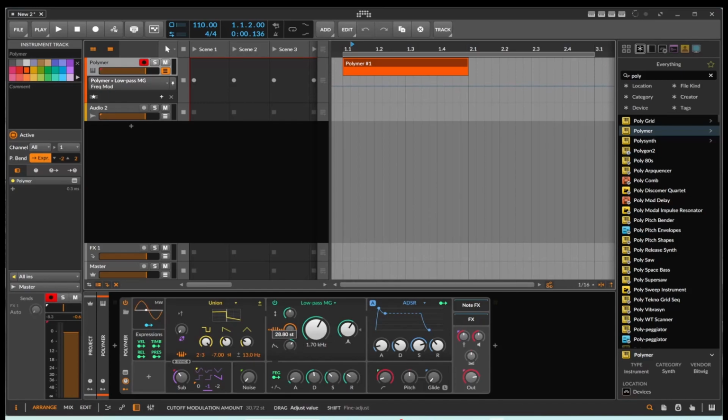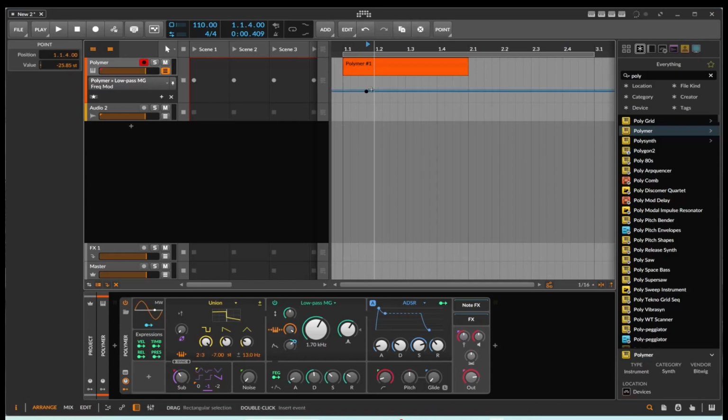Yeah, so if you move it, it alters this right here, and then in here is the line, and you can sit here and go like this, go like this. And what it does is it automates this little button over here, and you can see the little thing there. So when I go back to the beginning and play it, you can see it's being automated by the automation there. Nothing special, right?